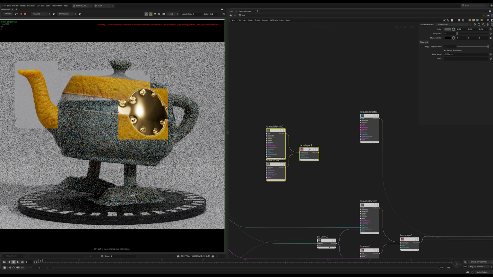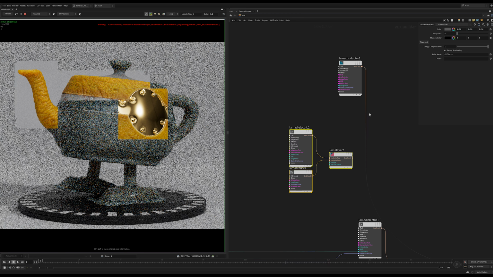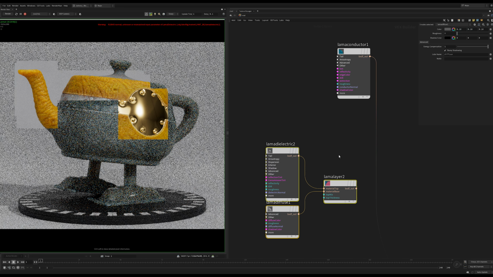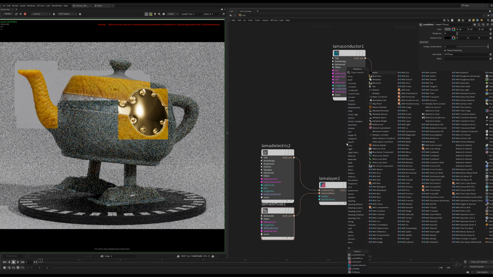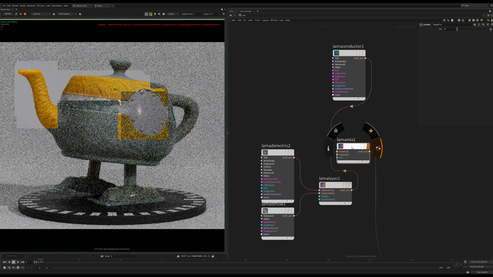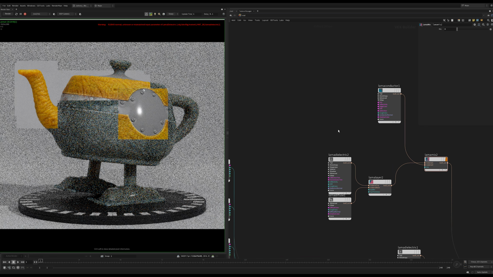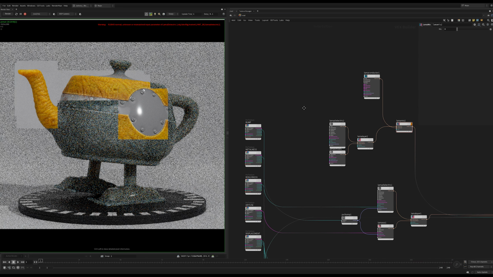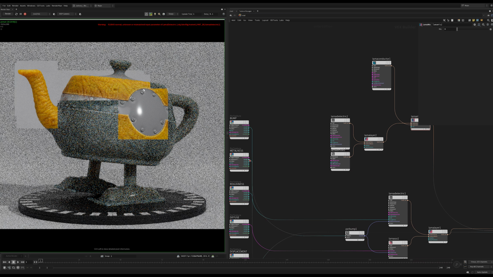And then we bring in another mix for the metal, because this is, I mean, it is kind of layered. So the rust is kind of on top of the metal, but we want to have a clear cut between these two materials. That's why we want to use another mix here. I think technically you could use the layer, it would produce the same output, but the LAMA mix is way lighter in terms of how heavy the node is. Okay, so we need to feed that with a few different things, and first of all is the metalness. With the metalness texture, we actually mask out the metal part with the rust.